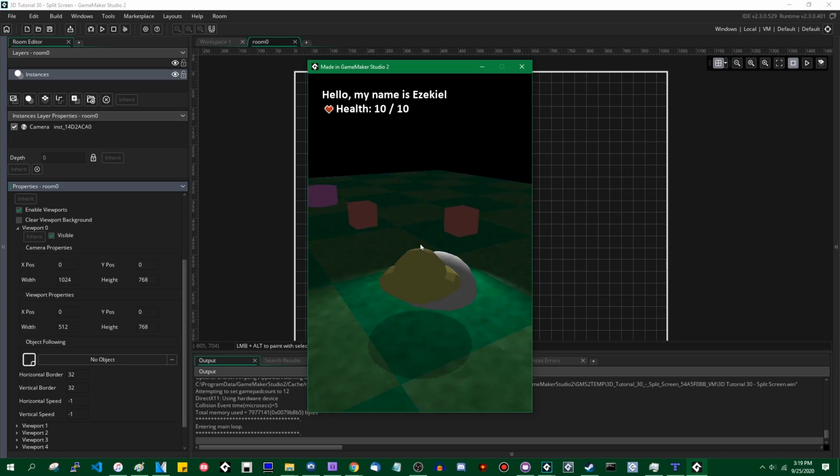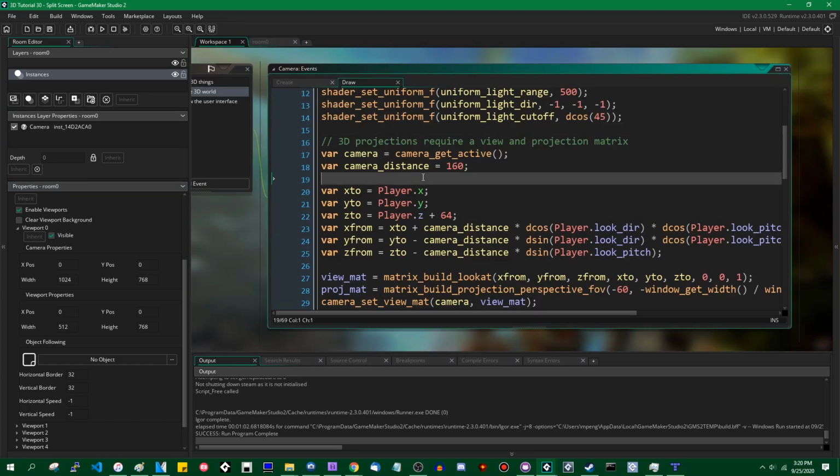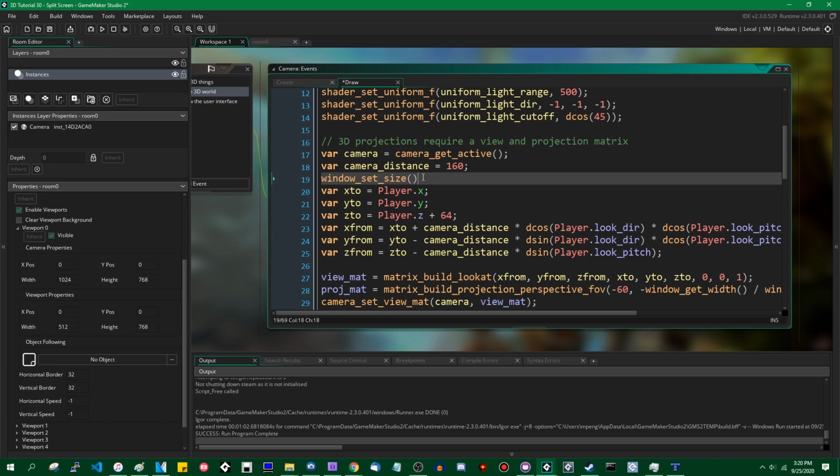The size of the game window itself is a bit of a funny thing in GameMaker. It's tied to the dimensions of all the active viewports. You can set the size of the window manually through code if you wanted to, using the window set size function, and if you were to do things like implement multiple resolutions in the game, that's often what you would do. But unless you do that, the size of the game window is determined by the total dimensions of all the viewports that are currently active. And if you don't have any views currently active, it's just the size of the room.